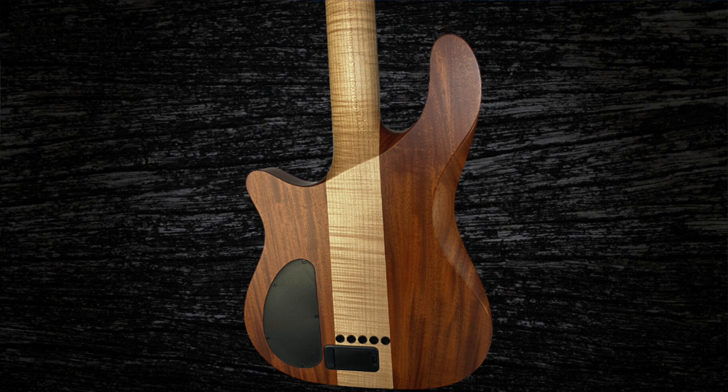We did one-piece maple because we wanted to mimic an upright instrument and have it be as organic sounding as possible. I typically prefer a three-piece laminate neck for stability, but one of the really cool things is we have a truss rod in here, and Kiesel also put in two graphite reinforcement rods, so the neck really doesn't move. I'm a big stickler on getting a bass set up very well and then not messing with it. Extremes in temperature and humidity are going to affect it, but this bass is affected a lot less than most.